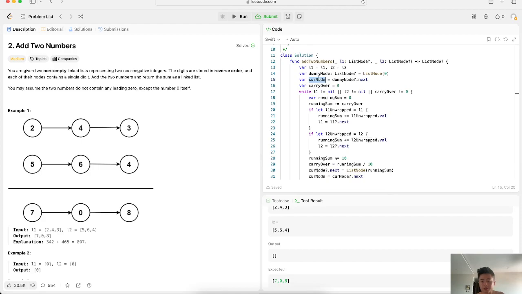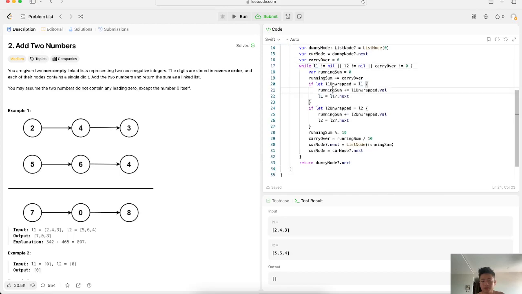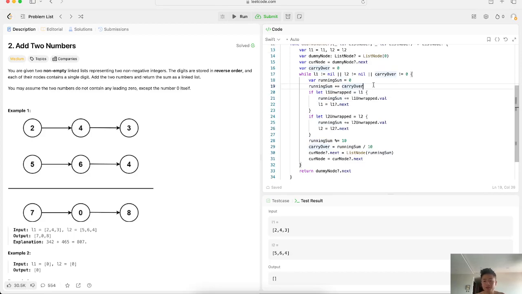So let's see where the mistake is. Let's do some print statements, making sure that we have the running sum correctly.